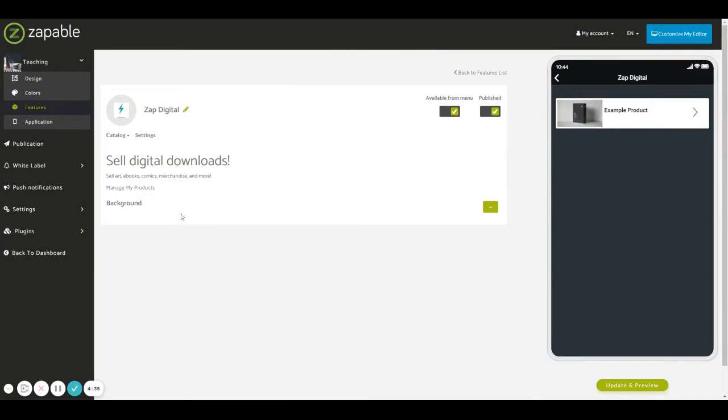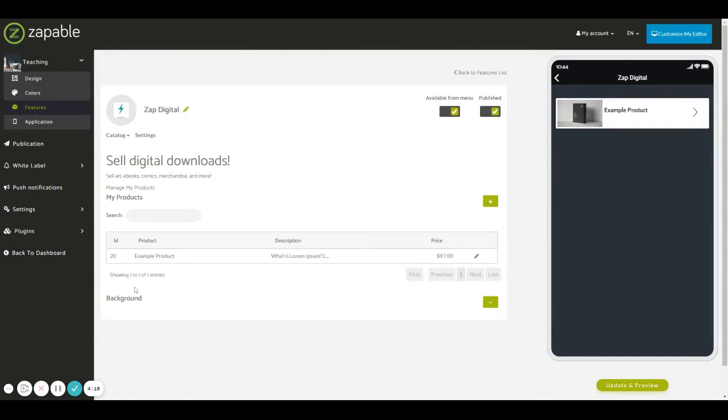And in here, we are then able to go into our catalog. And you've got the choice of adding categories if you want to list multiple products that fall under multiple categories, or if you're just listing products, as I've done in this example, you can go straight to the My Product screen here. So we're going to do that on this one. So My Products. You can see I've got a product listed here. So the ID of the product, the name of the product, and then there's a description field and the price of the product.